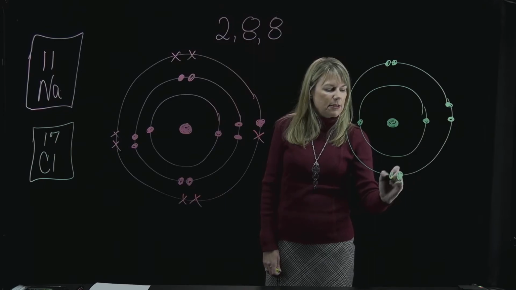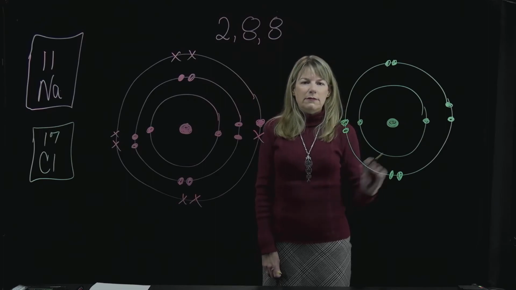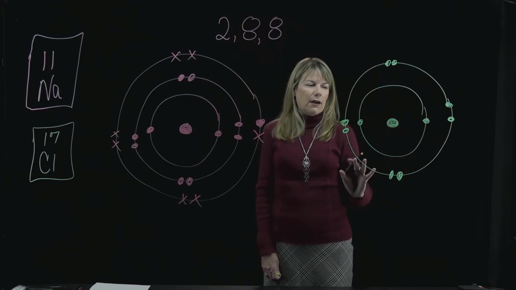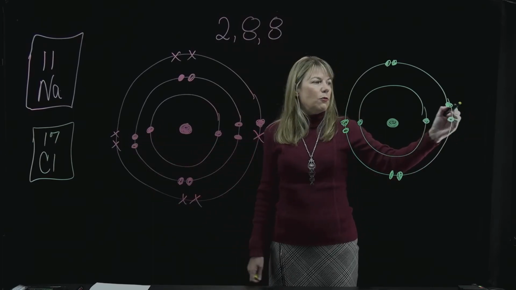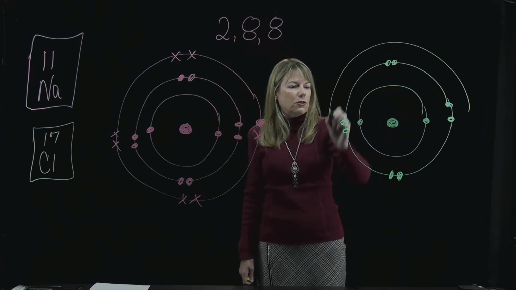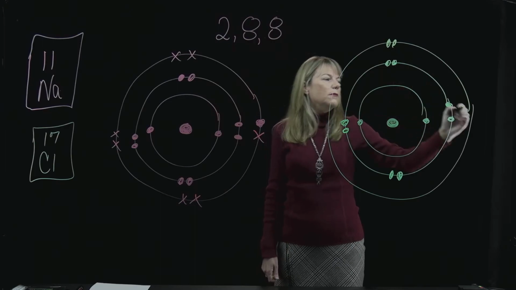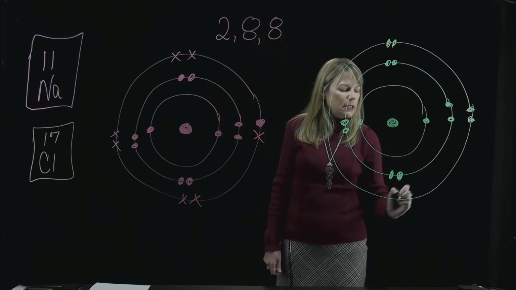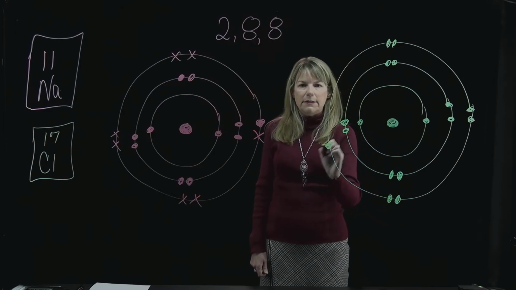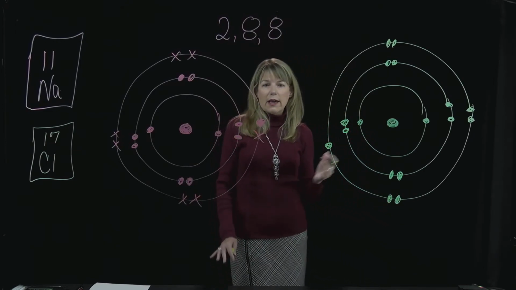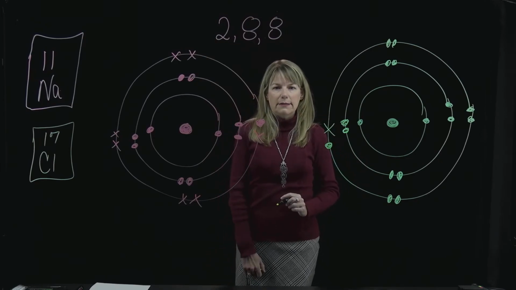I'm sure you guys are much neater with this. 8, 9. I've got all of these filled up. I've got 10 so far, but I have 17 to account for. So I'm definitely going to a third energy level. So here we go. 11, 12, 13, 14, 15, 16, and 17. Now, if I take a look at chlorine over here, what I notice is it just has 1 vacancy.